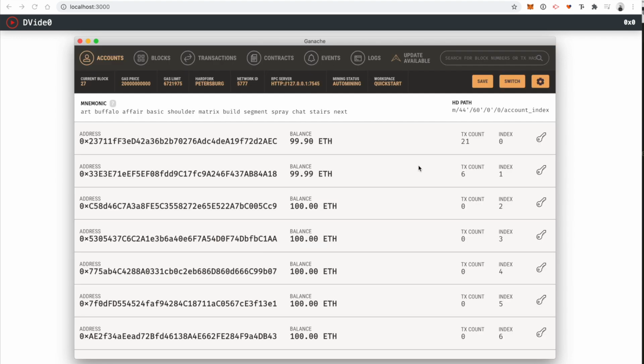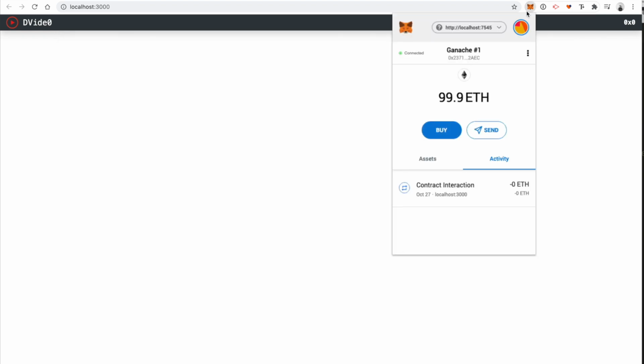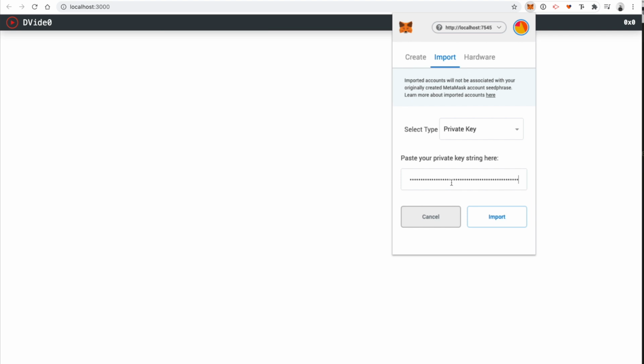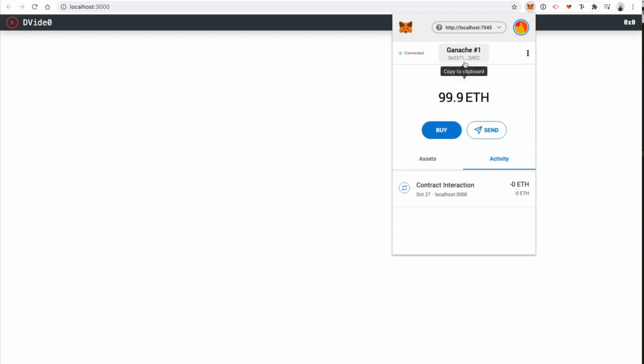All right, click done. Go to MetaMask and import the account. So we'll just say import account, private key, paste it in, click import. I've already done it, so it's going to tell me that it's a duplicate. But when you do it, you'll see your account listed here. You can give it a name if you want to, I have, or you can just leave it as the name that MetaMask gives you.